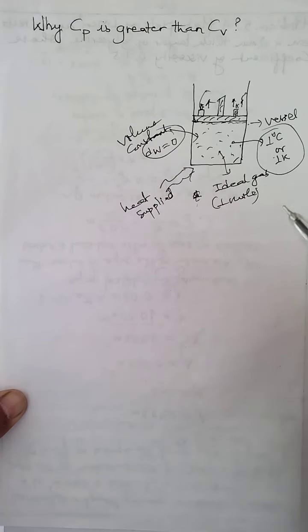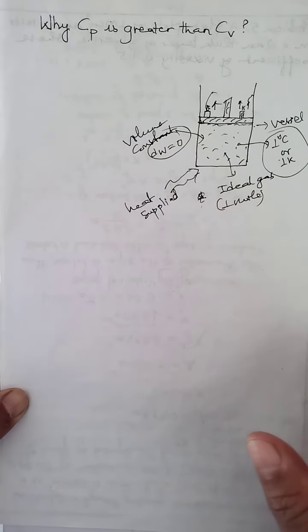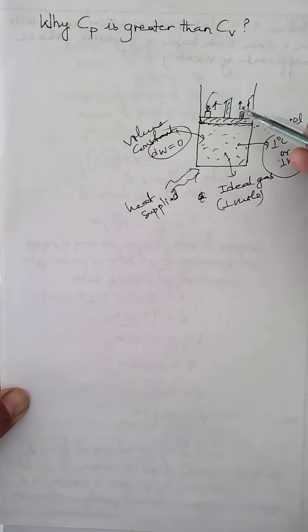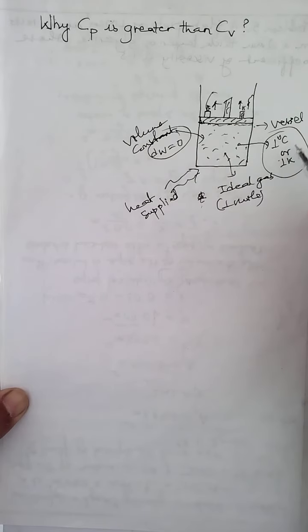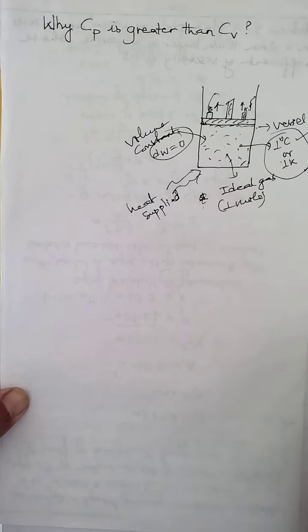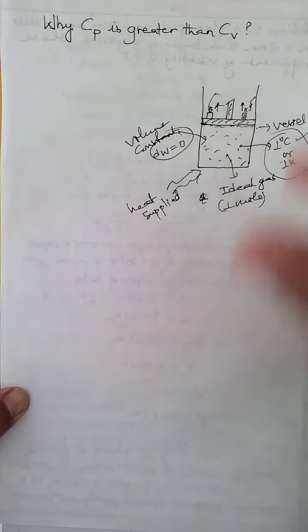But we change the volume of the gas, and we maintain the pressure constant. So when we keep the pressure constant, the volume of the gas will definitely change, so that the temperature of the gas is raised by the same amount, 1 degree Celsius or 1 Kelvin, by removing the weight placed on the piston. Then in this case also you will observe the gas would expand. Yes, definitely the expansion of gas takes place.